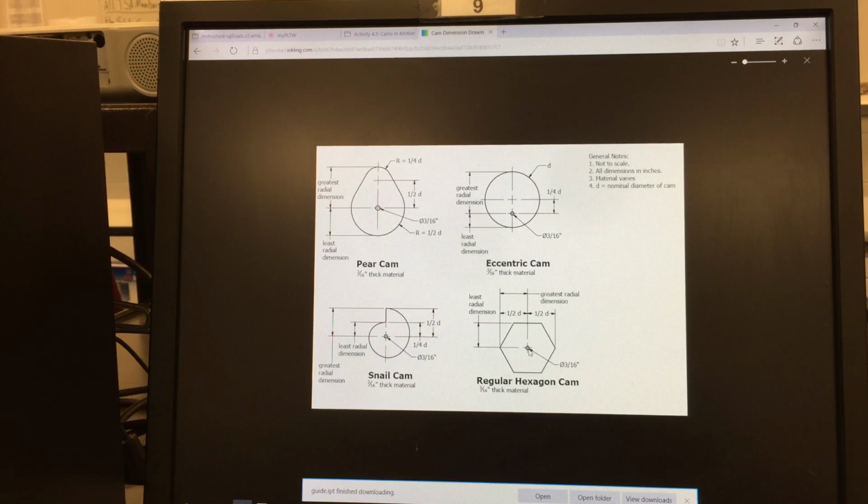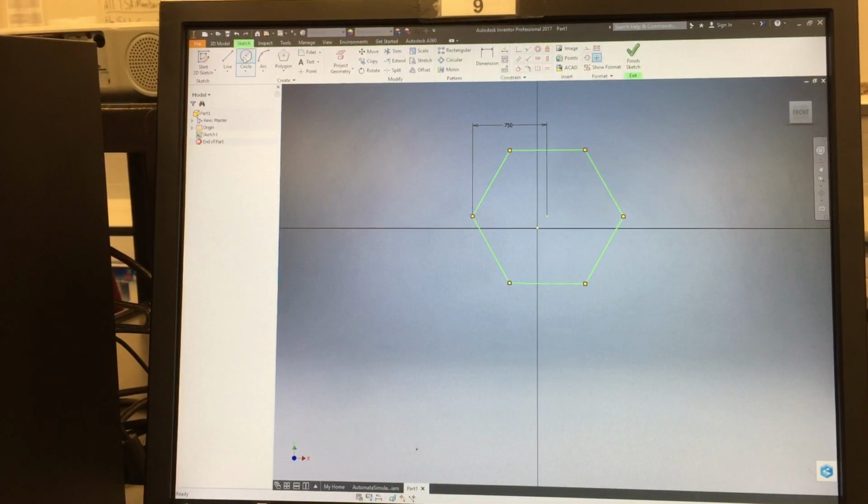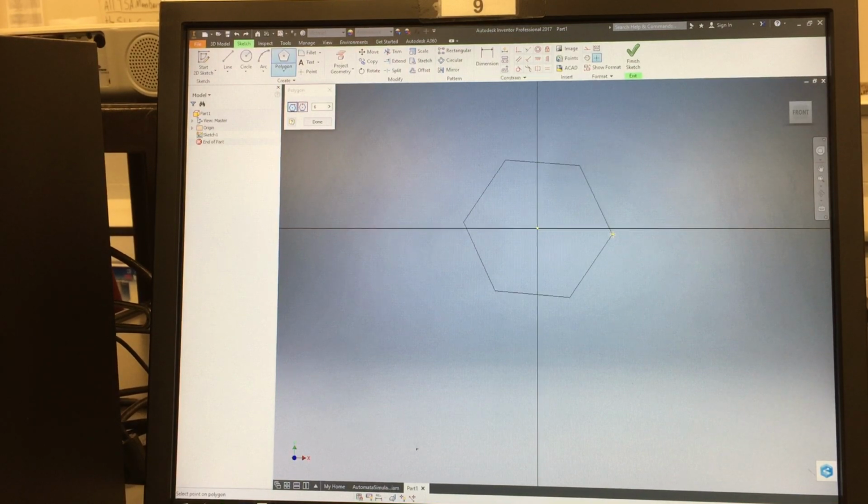Next, we need a 3/16 inch hole, and to do that I'm going to draw a circle from the center point. One other thing I'm going to do is, when I draw this polygon, I recommend you always start from the 0, 0 coordinate. You see this yellow dot here?